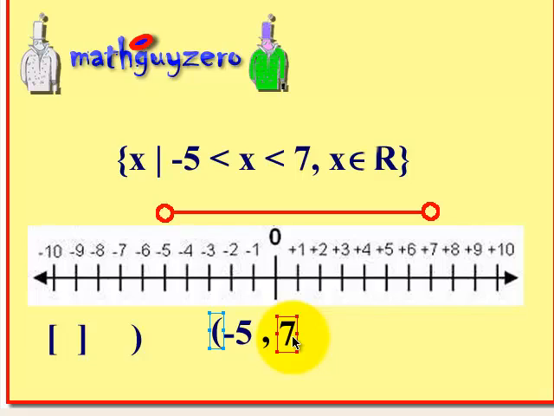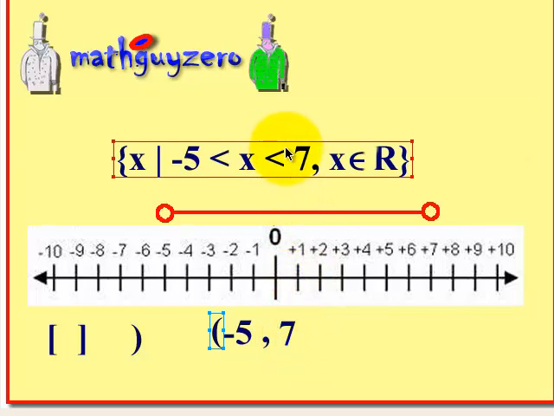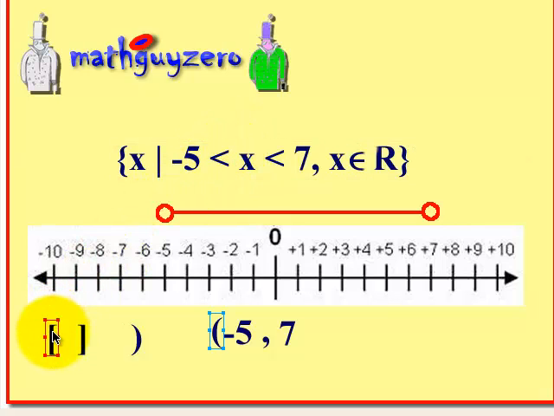Let's look at the other side, the 7 end. Again, because this is a less than, we cannot use 7, right? 7 is not less than 7, but 7 is equal to 7. So if these were less than or equal to problems, or greater than or equal to, we would use the brackets. With the number line, you would fill in the little circle there. That means you can use that number as part of the set. If it's not filled in, if it's hollow like our donut, that means you cannot use that number. It's not part of the set. So because it's less than 7, we cannot use 7, so we're going to write it like that.